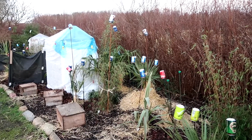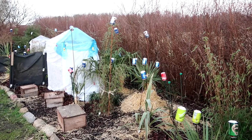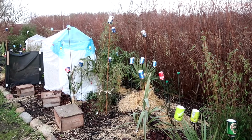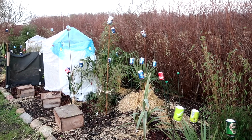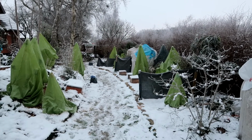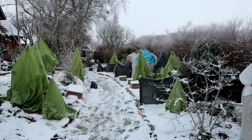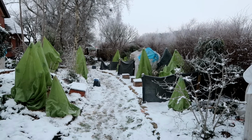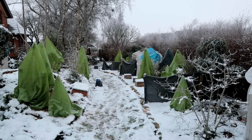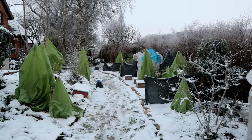Today the weather is rather nice. But in the video I'll show some clips from when it was really cold and when we had to turn on our heat cables. We have chosen to protect everything this year because we lost so much last year. And I'm glad we did, because the night between the 24th and the 25th we had -10 degrees centigrade, and currently we have -8.